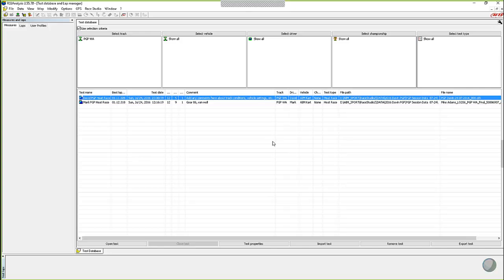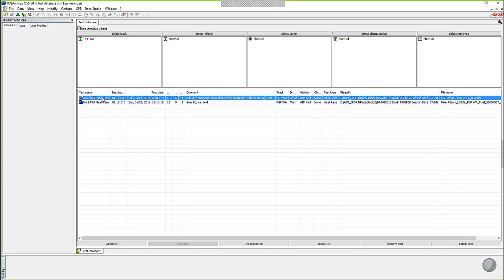Yeah, exactly. We have 8, 10, 15 different tools that we can look at data with, right? The measures graph is the most popular, and we've done some videos on that already. But there are a bunch of different ways of looking at data. Let's open up a test, and we'll start to go towards that split report and understand how much time the driver put in certain sections of the track for each lap.